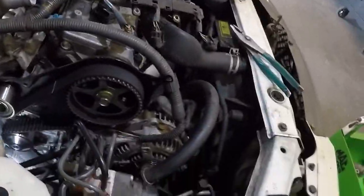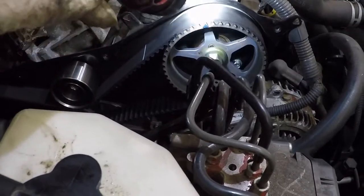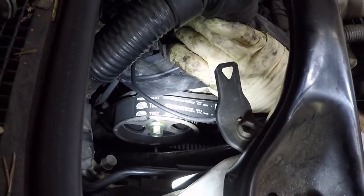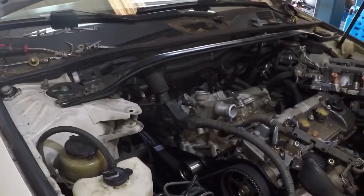Come back over here, and of course the lines on the belt are not going to line back up with the marks, but we have the line there on the cam gear lined up with our mark there, and we've got that one in line with that one, so we're ready to go back together with the timing covers and crank pulley, and then we'll get back onto the intake putting it back together.